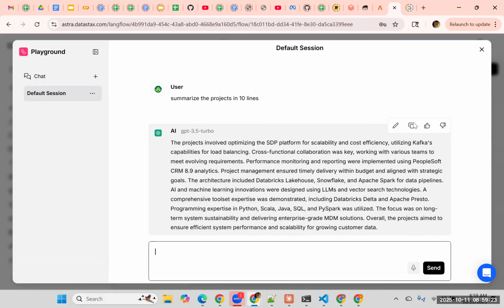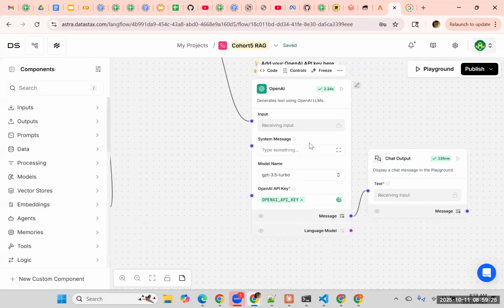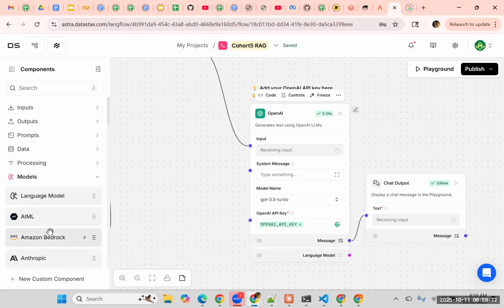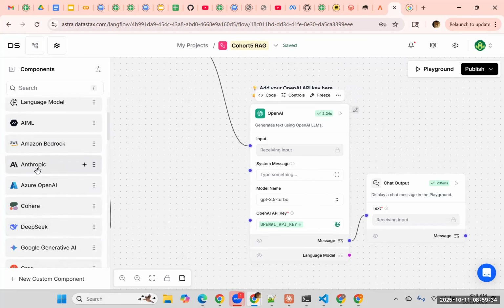Now the same thing, as I said, you can change this completely, remove OpenAI, put in any other model. If you have that key, you can use Anthropic. If you have that API key, put it here, connect to it, and you should get the answer as well.